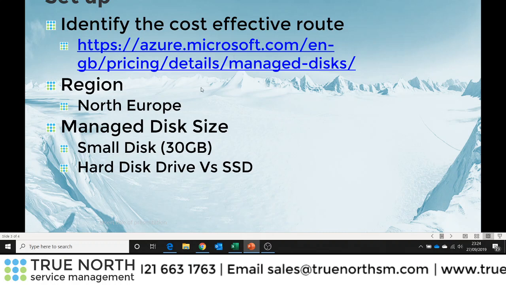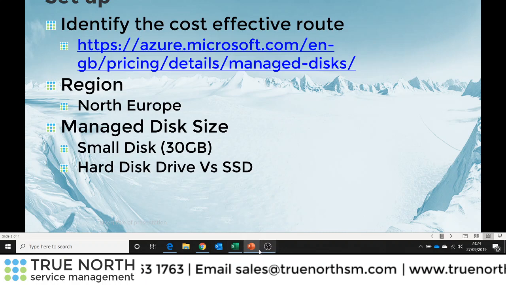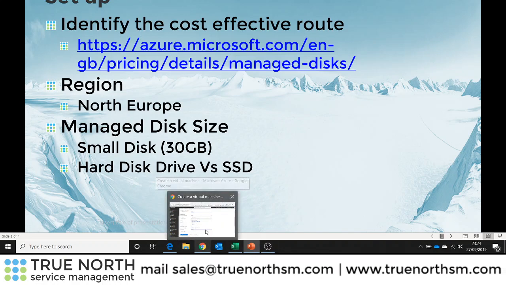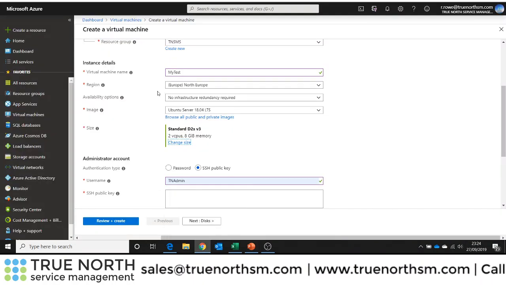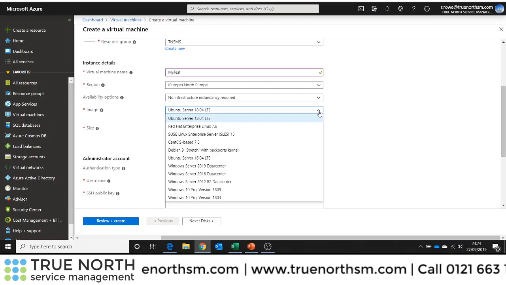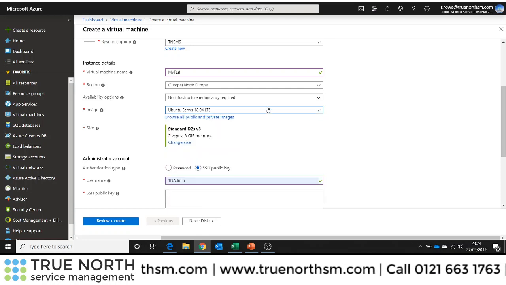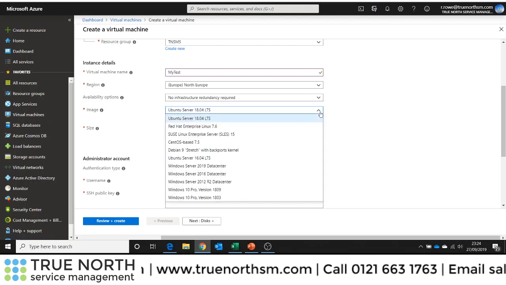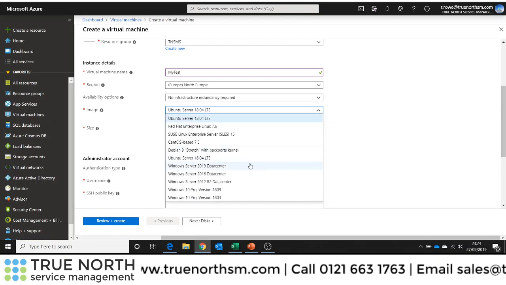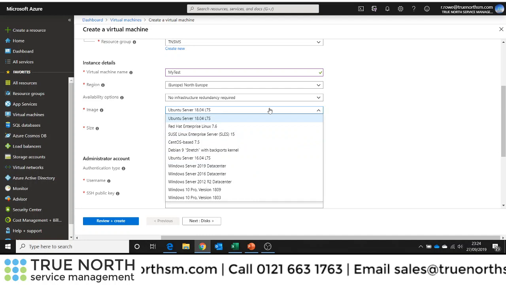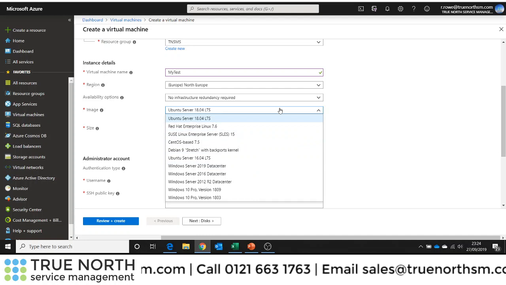Now if you do not do this exercise when you're choosing your virtual machine, then this is going to really bump up the costs, and we can see that here from the image. So there's a number of standard images that you can use here, but if you're not careful and you just pick a standard Windows 2012-2016 server, that is going to install with 128 gig, so quite sizable.